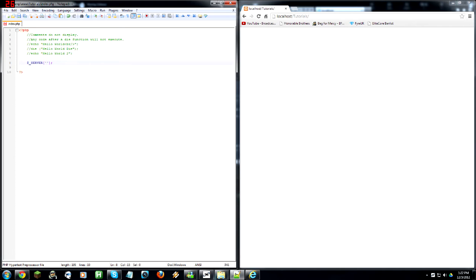Now basically, this is a function or variable that comes built in with PHP, along with $_GET and $_POST. Those two are used in forms. I'll do it when I'm going over forms another time. Now, let's say you want to tell the user what browser they're using. You go HTTP_USER_AGENT. Now, basically, I need to echo that.